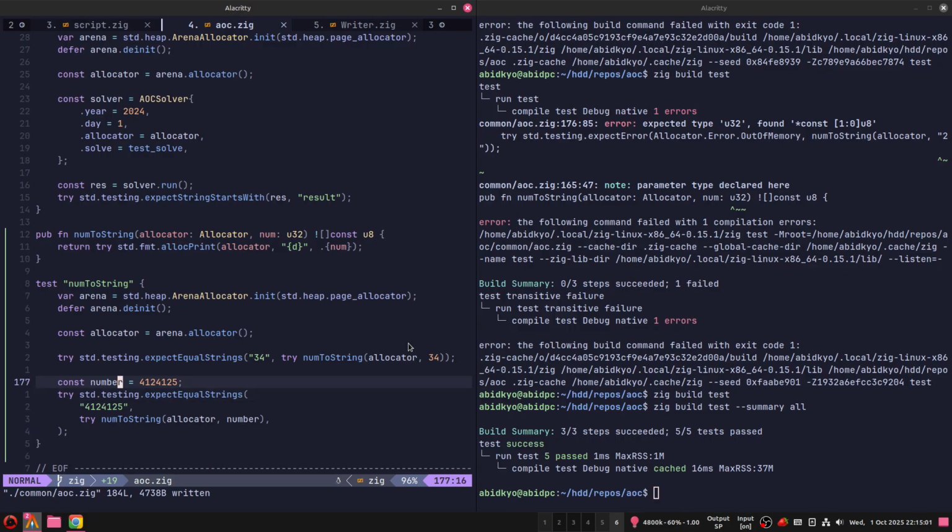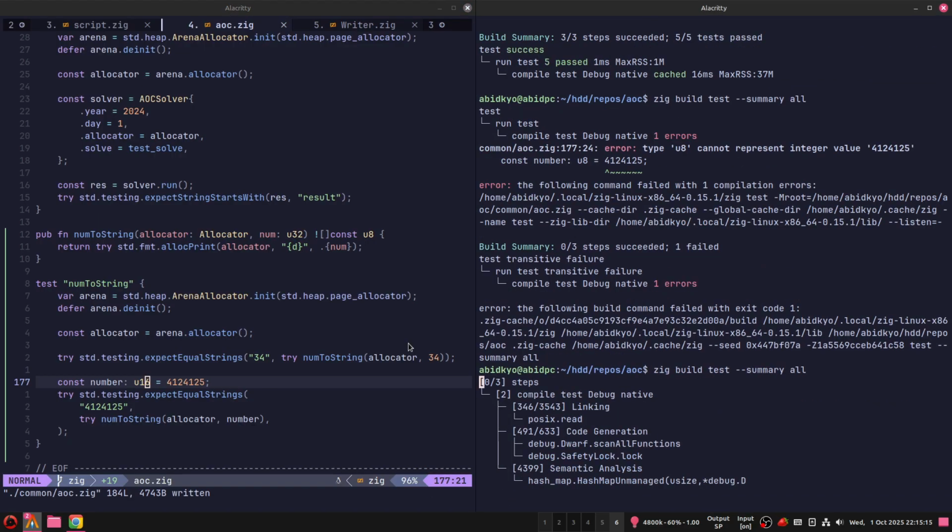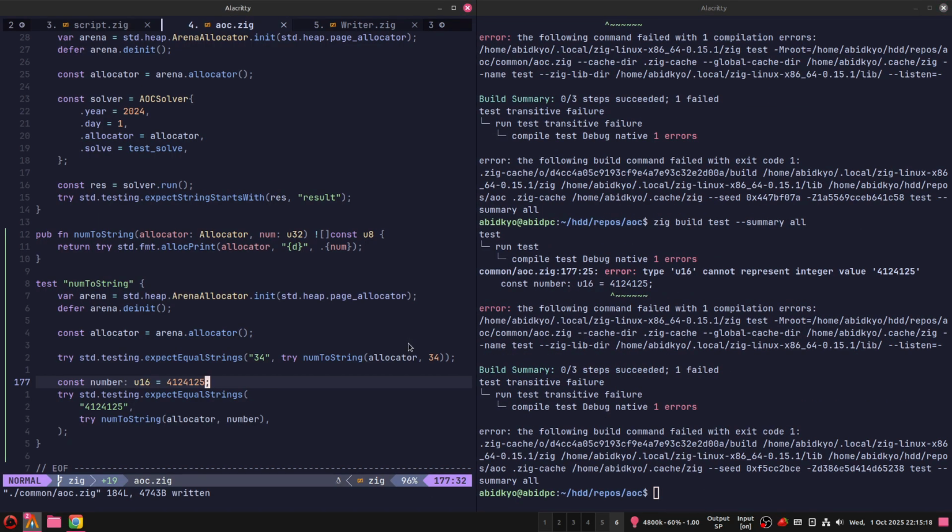If I specify this type to be U8, cannot represent integer value. Okay, I go U16. Let's do this guy.